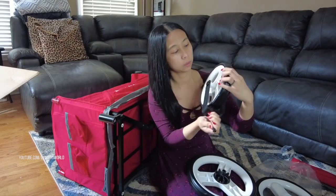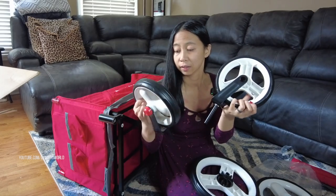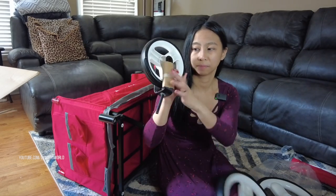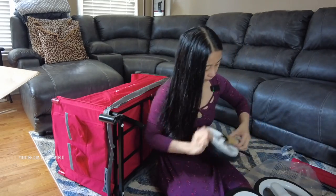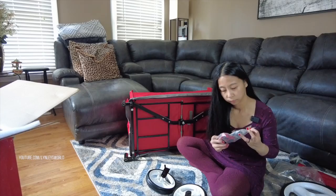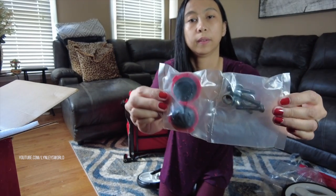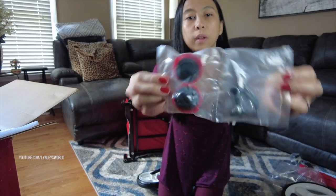If you look at the wheels, it has L on this, and then, oh, I missed that. So there is R here and there. L is here. That must be where it's gonna go. Oh look, there are red caps and some screws and washers.